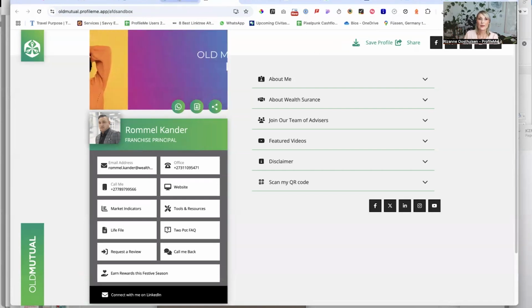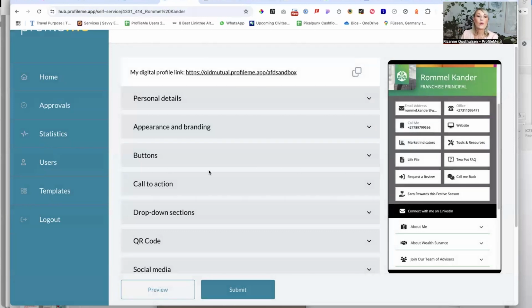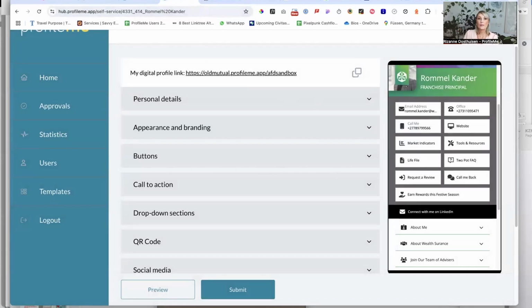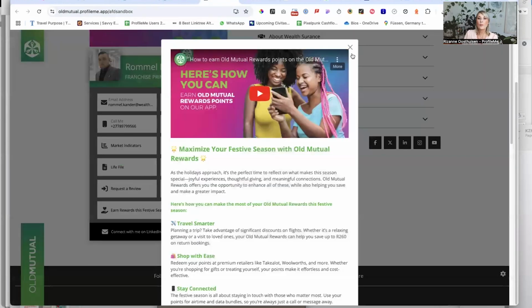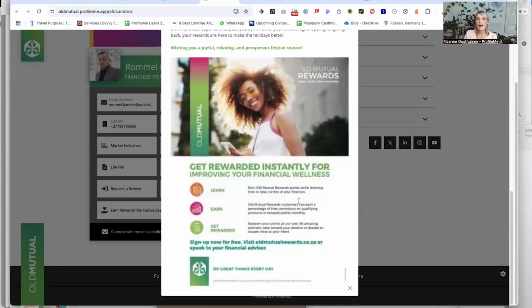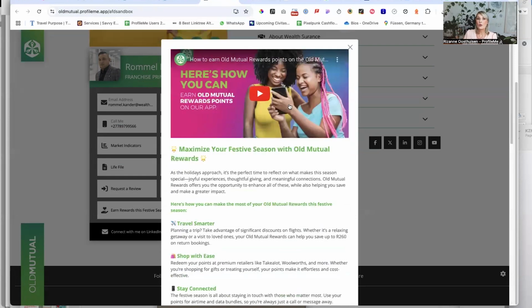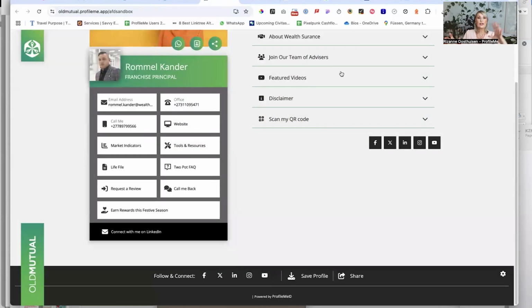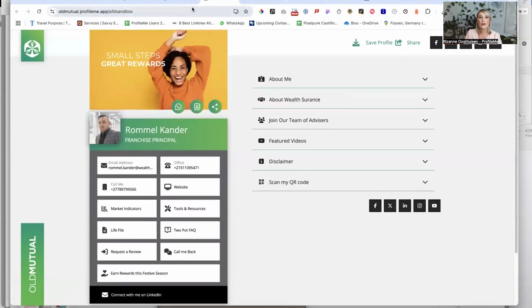We've changed the background. Now we want to go in and edit some content. I've got an example up here. I want to talk about rewards, and I want to publish it within the ProfileMe. I add a video, I add some text, and I add a picture. All of this I got off the internet, off the rewards website. I took it and I put it into ChatGPT, and I asked it to do a couple of functions for me, but everything here is off content that I could find on the internet.